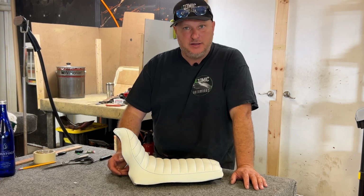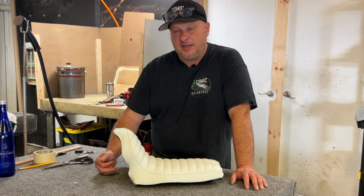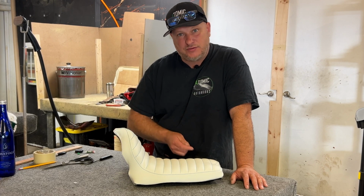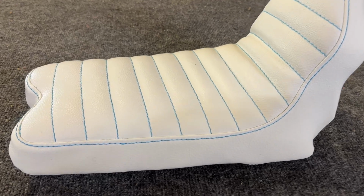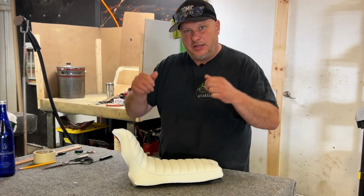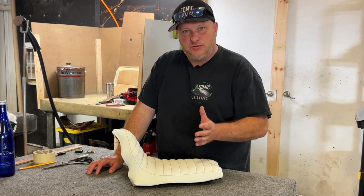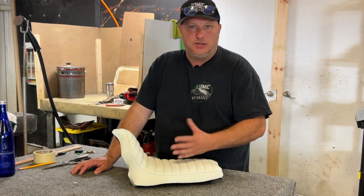Also, if it's a steel pan, you could rivet to a steel pan. That's most of the time what they do, or you glue to the steel pan, the same thing. So every application has a different scenario. If you're doing more of a factory seat pan where you have a gap and there's no tolerance, or you have a lot of tolerance, like you have that much play in it, you could actually sew the bottom of the material really nice. Like we'll do sometimes top stitching and things like that on there, but you could actually do a stitch on the bottom of the material and pull that down, you rivet it nice, and you don't have to worry about it hitting the frame. That's why a lot of the seat manufacturers do that, because with those gaps and those little rubber bumpers, your seat pan never really sits on the seat, so they don't have to worry about that.